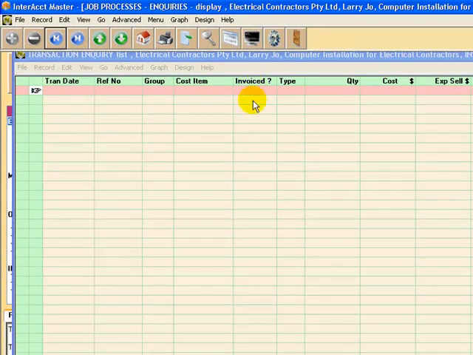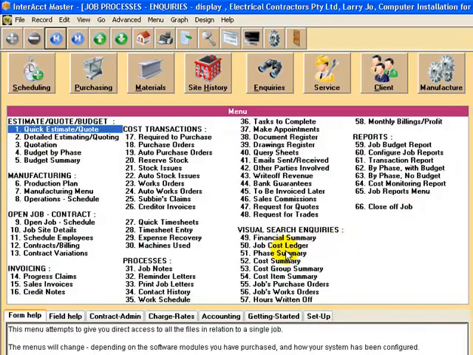This column here, which says hasn't been invoiced yet, is used if you're using the draft automatic invoicing. So basically, if you want to raise an invoice automatically, it looks at the costs that have hit this job to date and looks at the expected sell price and raises draft invoices on that basis, which of course you can amend to suit yourself. Once it's been invoiced, it flags them as being invoiced yes, and so next time you run it, which may be the following week, it looks at any new transactions that have hit this job and once again raises a draft invoice.